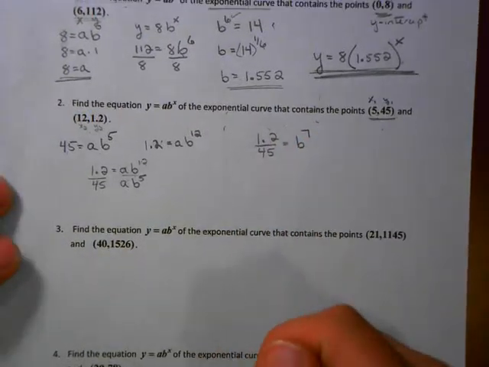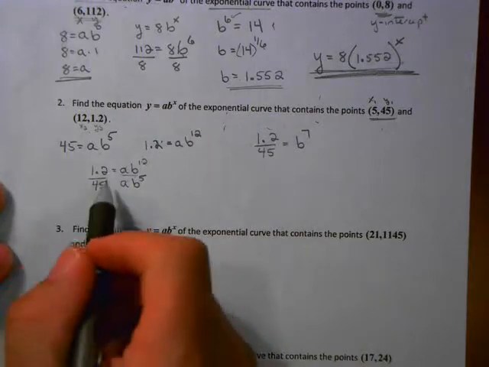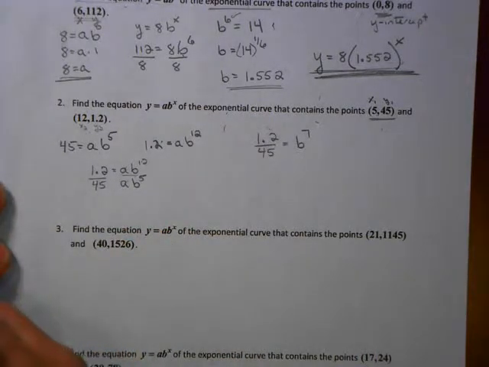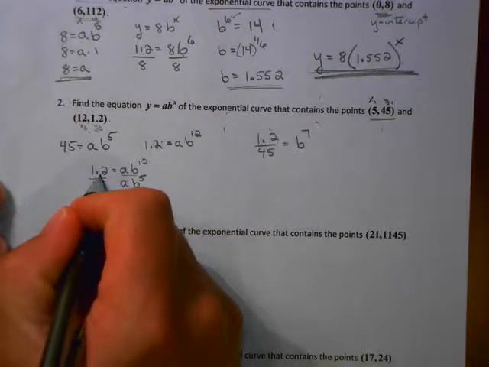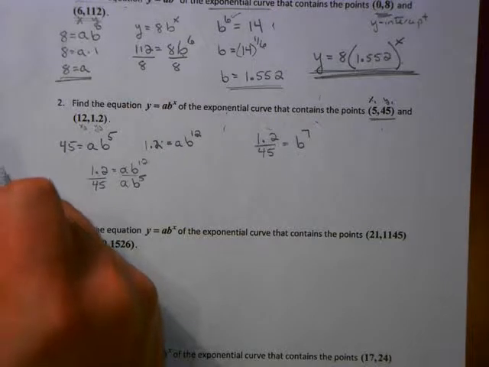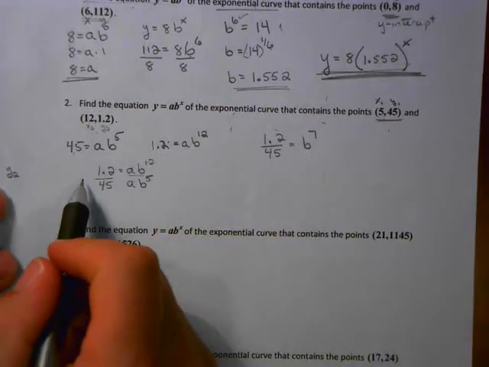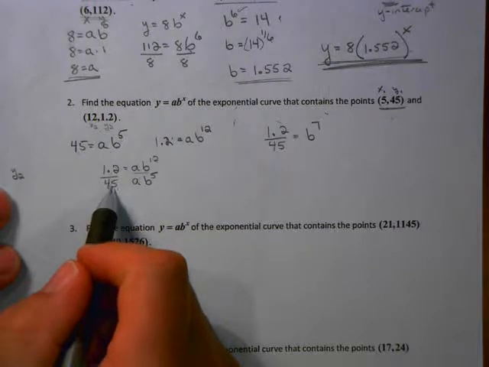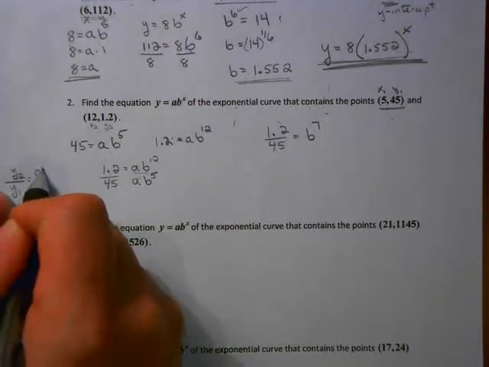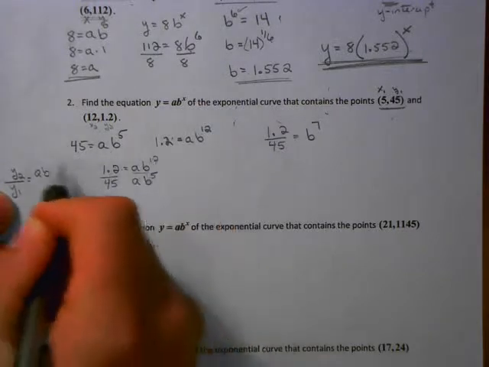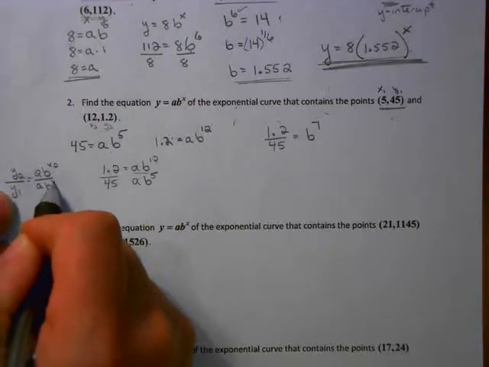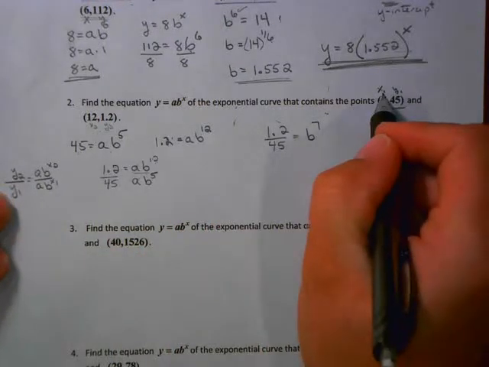Now the more you do of these, the faster you're going to get. Notice I'm going to reduce this equation. I did this in the lecture as well. So this right here is my y2. This would be your shortcut for these. So this is going to be y2 over y1 equals a b to the x2 over a b to the x1.